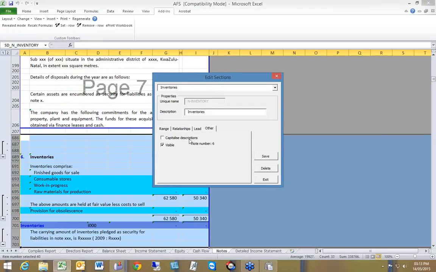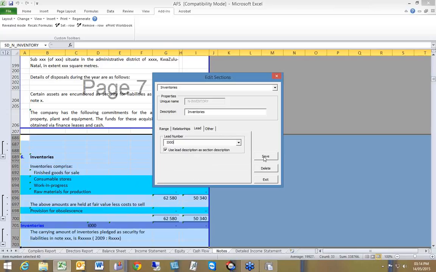of that section. For example, here it's telling us that that note is number 6, and you can see it's a number 6 there. And there are various things like the range of the section, which cells it covers, which lead schedule it's related to, etc. Okay, so these sections exist in the notes, and this is how the note numbering is handled, and this is how those sections are switched on or off, hidden or unhidden.